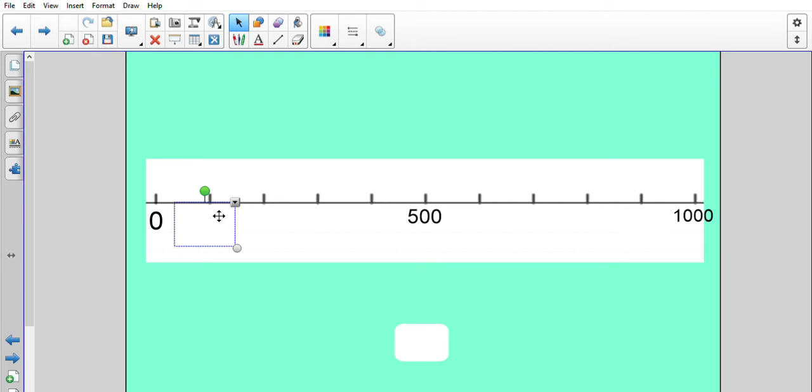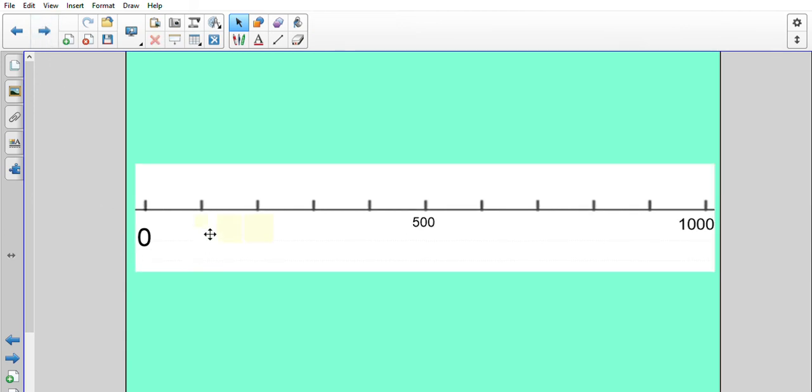So this one represents 100 because we know that each marker is now representing 100. So we know it's 0, 100, 200, 300, 400, 500. I'm going to stop there. Can you find 900 on the number line? Point to 900 on the number line. Okay. Yep, it's over here. Well done. So 0, 100, 200, 300, 400, 500, 600, 700, 800, 900 and 1,000.